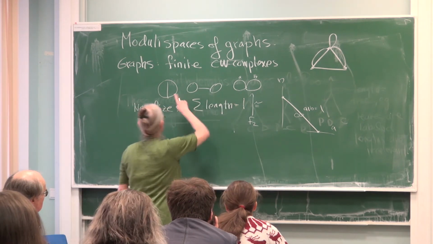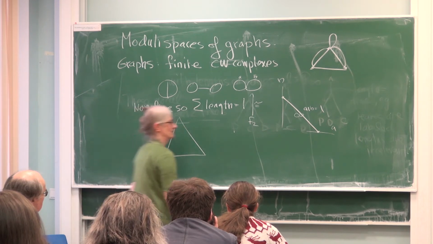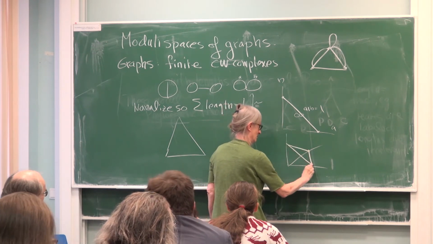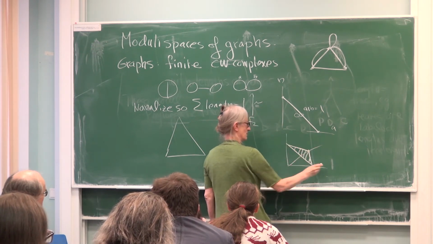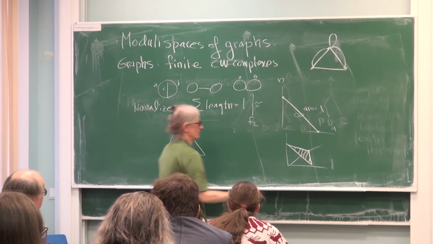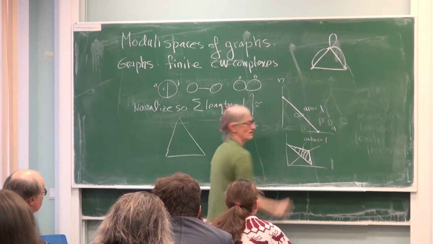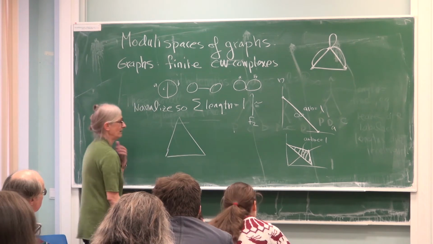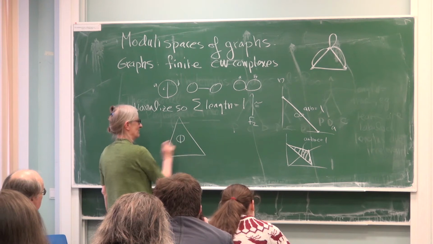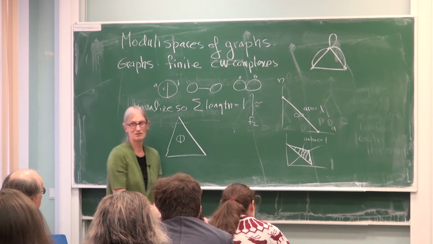On this one, the sum of the lengths is 3. And so I've got 3 guys. The sum of the lengths is 1. So this is A, B, and C. A plus B plus C equals 1 is a triangle. And if I collapse C to 0, so that corresponds to a triangle. If I collapse C to 0, I'm going to get that edge which is glued at the edge of the triangle.